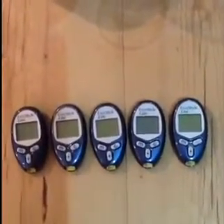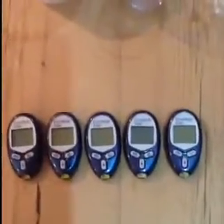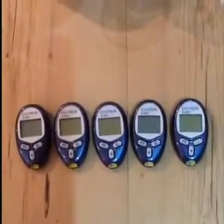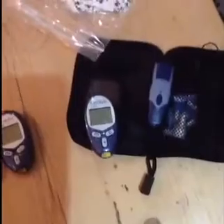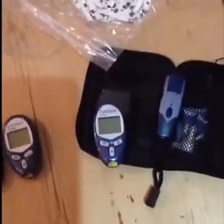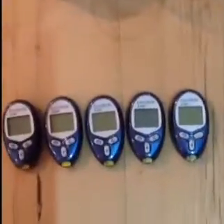I just want to see what will happen when we reuse a test strip. I call this the minority report approach. I've got five normal functioning Freestyle Light meters. I've also got my current one which I use day in day out, also functioning to my knowledge, which I'm going to test against with a clean test strip which will come out of this pot here. These are all in date, by the way.